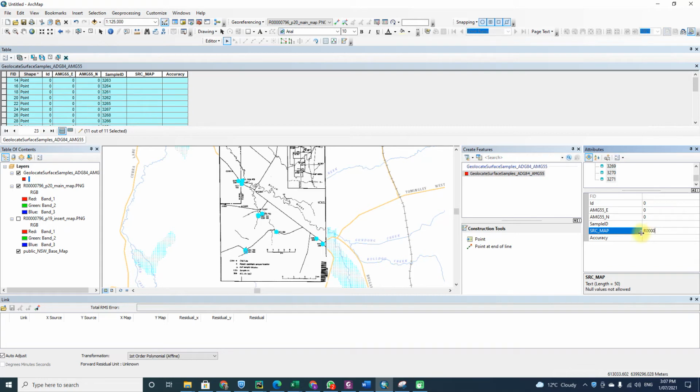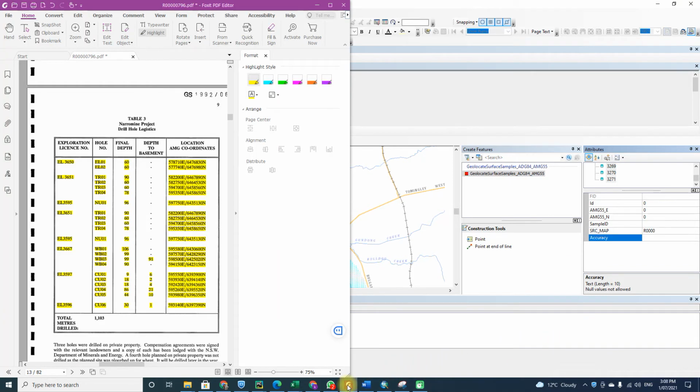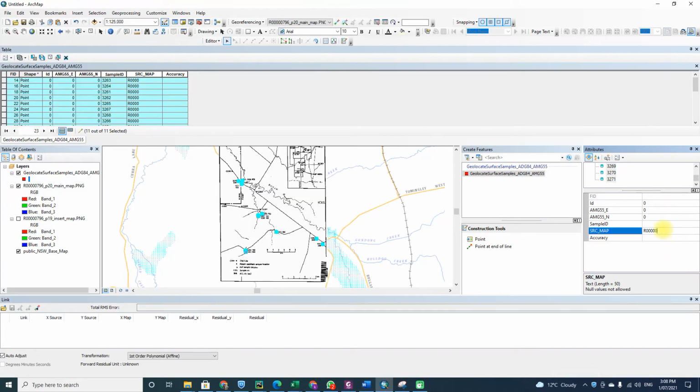I can't remember. 796, and it was page 20, I think. And hit enter. Now you see it updated everything because we had all of them selected, but they've got to be selected in this attributes list.